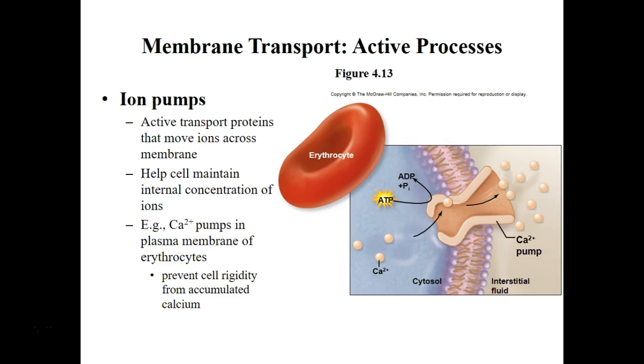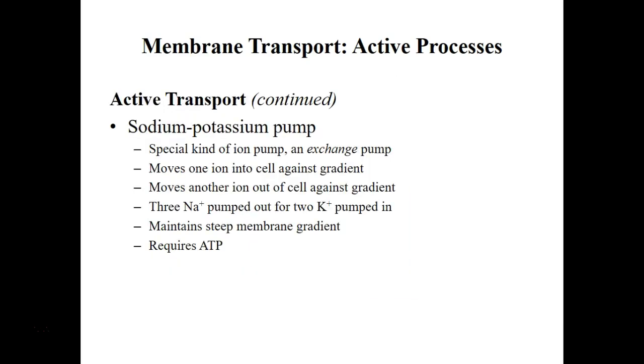Calcium pumps are going to move calcium from the cell itself out of the cell into the interstitial regions. It moves against the concentration gradient because you're pushing more calcium out than is in the cell. And so that's going to be an active transport mechanism. To activate the pump, you have to use ATP and hydrolyze it to ADP plus the phosphate. And that activates the pump, and the pump pushes the calcium out.